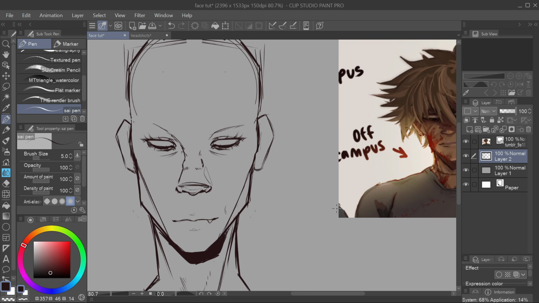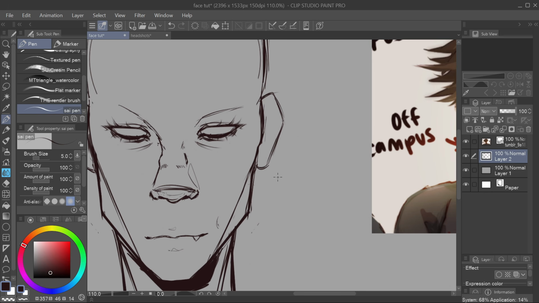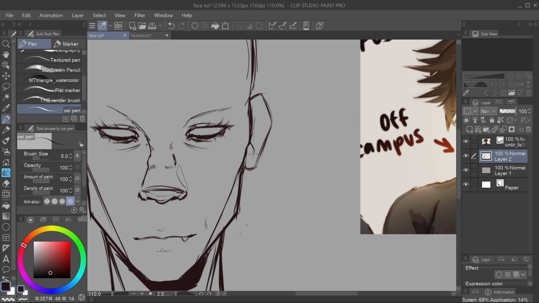Okay. We have some ears. They're a little uneven, but it's going to be covered with hair, so I'm not going to worry about it. Since this is an art tutorial video, though, I will show you how I actually draw my ears. I go out for that little piece of ear that peeks out. I go up to the top and make sort of the cartilage and just sort of line the ear.